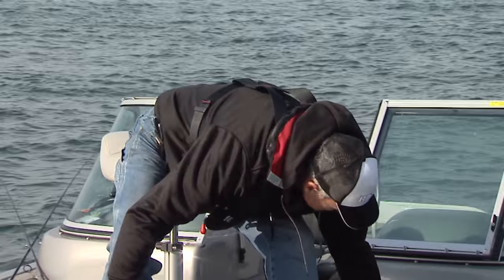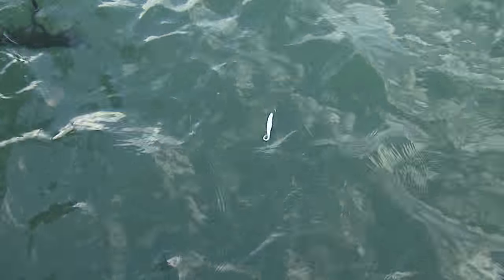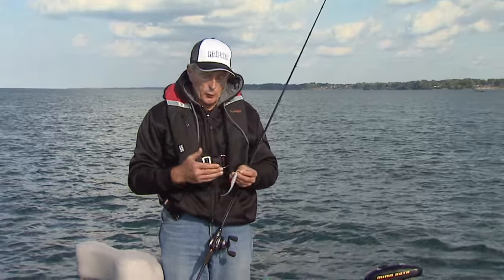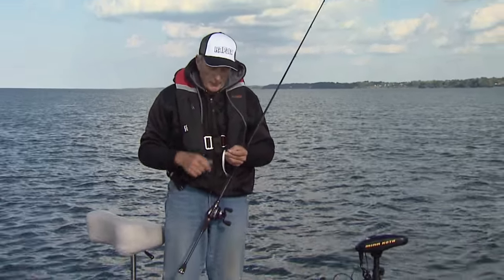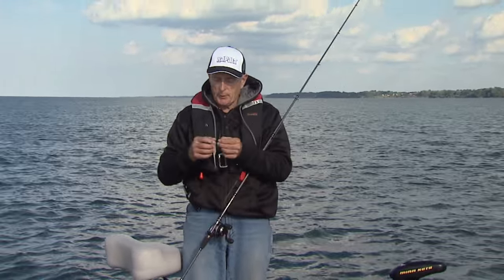An alternative to using the tubes is a drop shot rig. The nice thing about a drop shot rig is that you don't have to cast and retrieve it — you can make short casts, but it's designed to be fished vertically underneath you. Kind of like we're doing now dragging these tubes, and because there's no jig head or weight above where the hook is, when a bass comes in it tends to inhale it. So you get really good hookups. I've got a size number two hook on there — that's a pretty big hook.